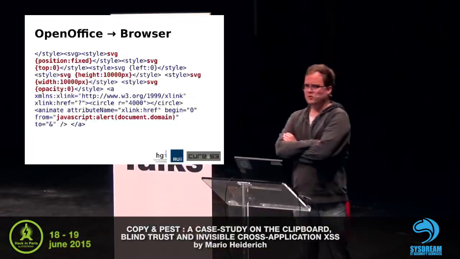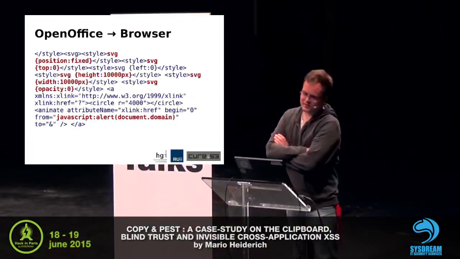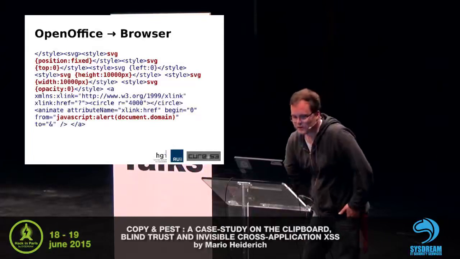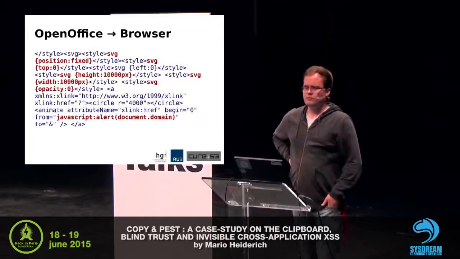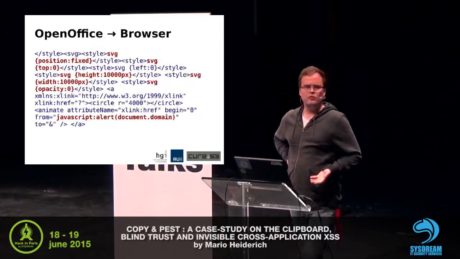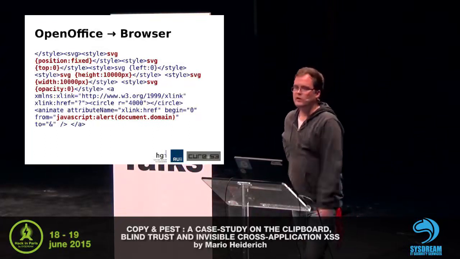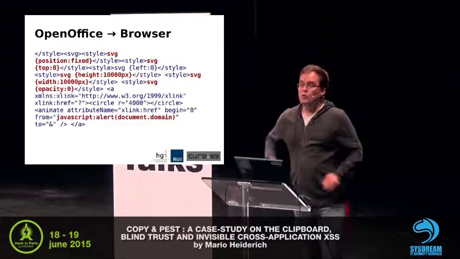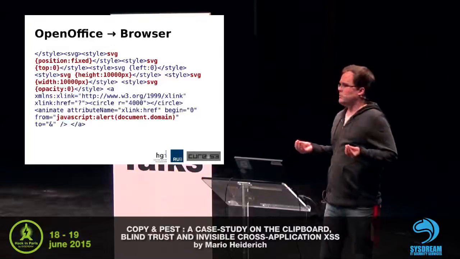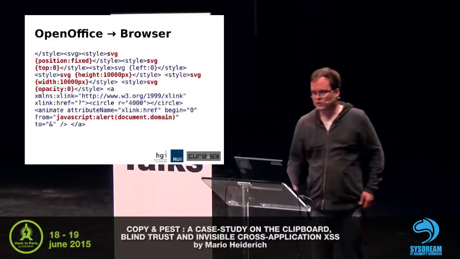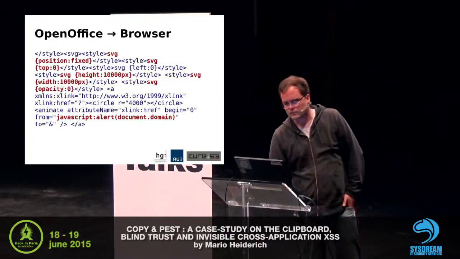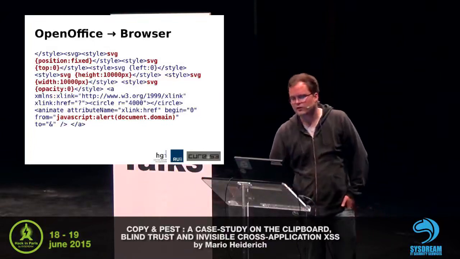And I think it's trivial, we don't have to explain this, or no, I think we do have to explain this. What we're doing here is we're closing the style element. And with closing the style element, we leave the string, we leave the font name, we leave the style, and we can inject new HTML. We cannot use any script, iframe, embed, object, no event handlers, no nothing, but we can use SVG. We create the SVG, then we create another style element.